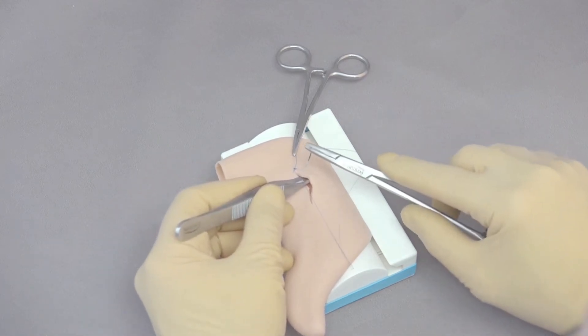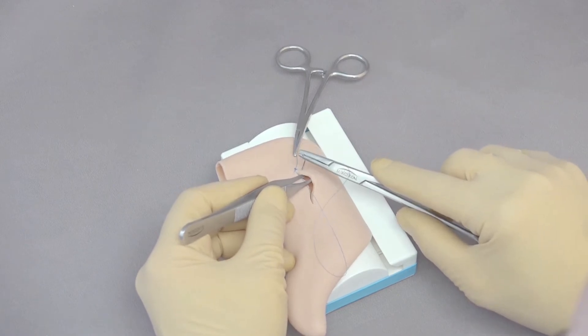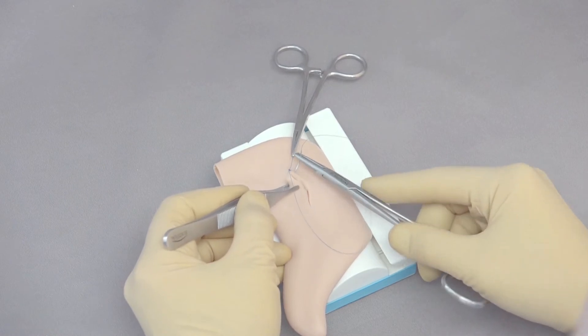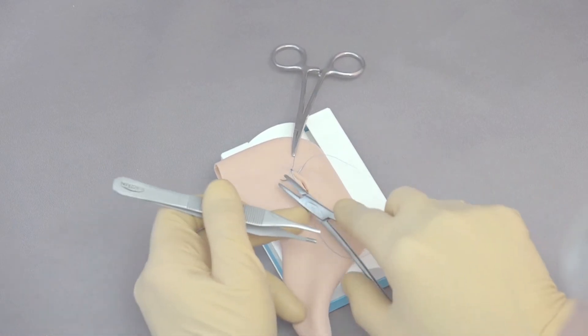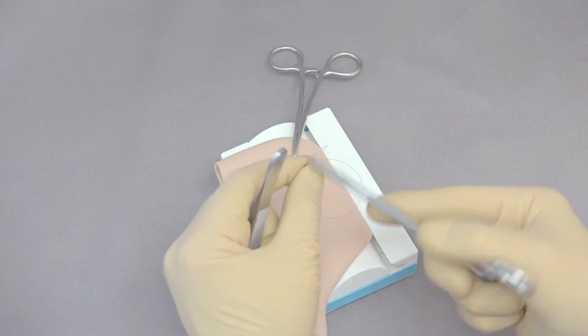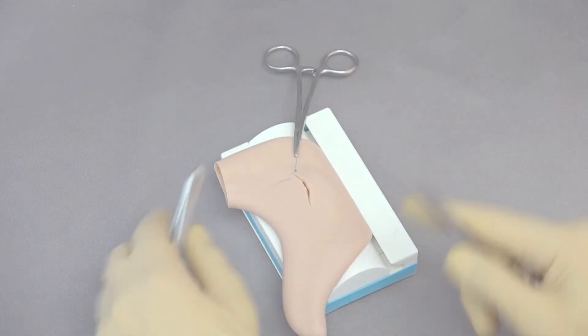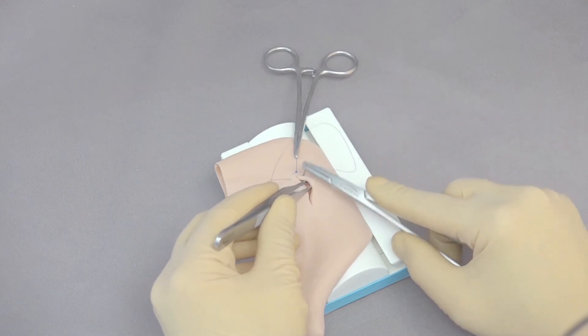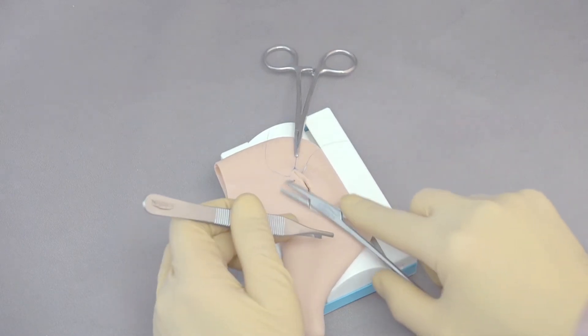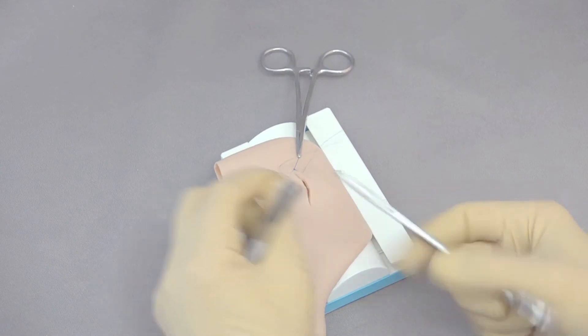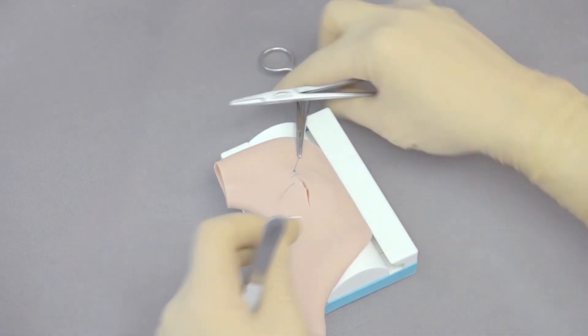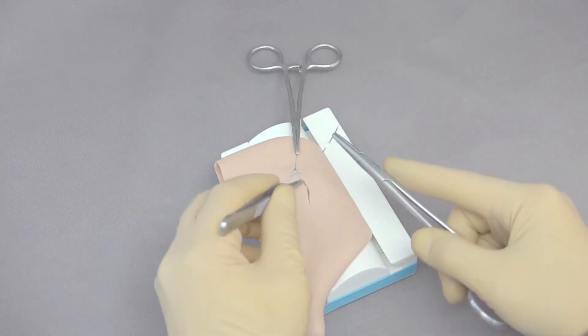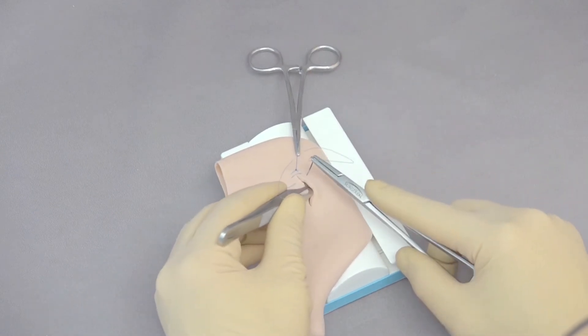I'm going to use the thumb forceps in the middle, about two to three millimeters from the edge of the incision, and go through both sides, because this is so close together. If this is gapping a lot, I can go through one side and then the other. Most of the time, we're going to do an oppositional pattern in the stomach. If you're working in a foal, you might consider doing an inverting pattern, but for people and in small animals, the oppositional pattern works very well.